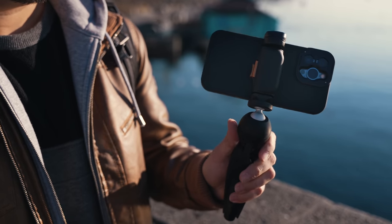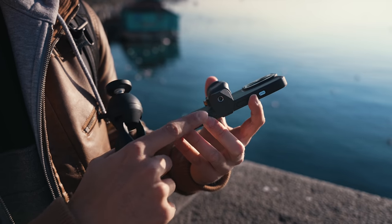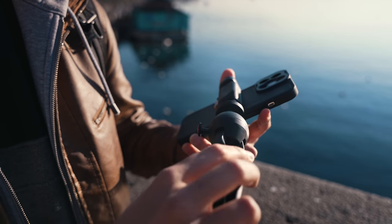I generally have it to the side, because it allows me to shoot horizontally and also vertically. If you want to film yourself with the rear camera, you can attach the grip to the front and film yourself that way. But I actually prefer mounting a mini tripod and having the grip at the center. As you can see below, you have a one-quarter screw mount, which is useful for mounting it on tripods. This way, I can use it as a vlogging camera.